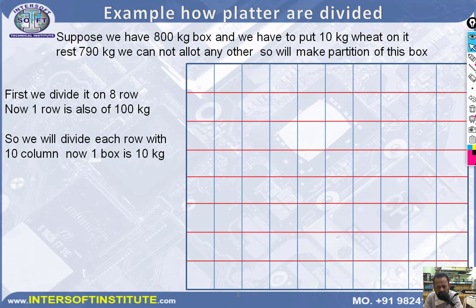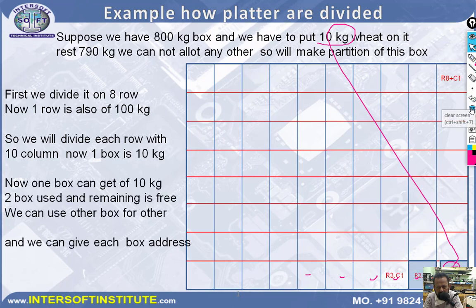So now if I put the 10 kg here, it uses only this much, not all of this is utilized. If I take this 10 kg here, then it will utilize this much, and we can give the address like that, row 1 column 1. Others are free, we can use another row like this. So for this purpose we are using it. Now we will give the address like this: row 1 column 1 I put this, row 2 column 2, here row 1 column 2, row 2 column 1 like that. These are column 1, row 8 column 1, you can see like this we can give the address. So the address is very different.